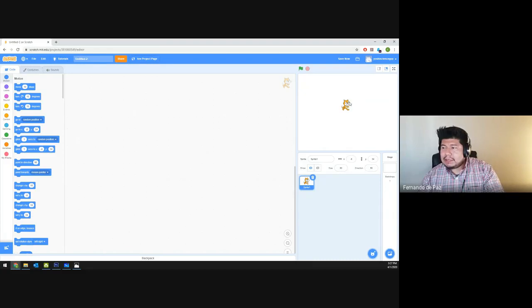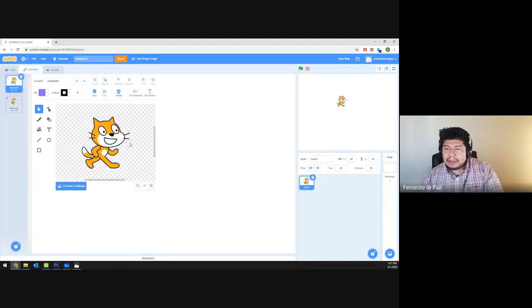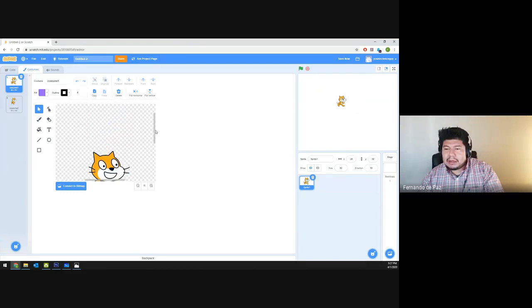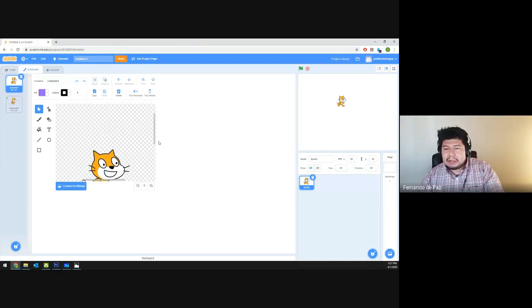Okay. Now, the next thing I want to do is this guy, since he's going to be falling down in the game, I don't want him just to fall down like he is right now. I'm going to draw him like a parachute. So to do that, you click on your sprite here on the right hand side. You click on the sprite and then go to costumes. Then you have your costume of your little cat or your sprite. So here, what I'm going to do is I'm just going to draw lines here. And I'm going to draw like 4 lines going like this.